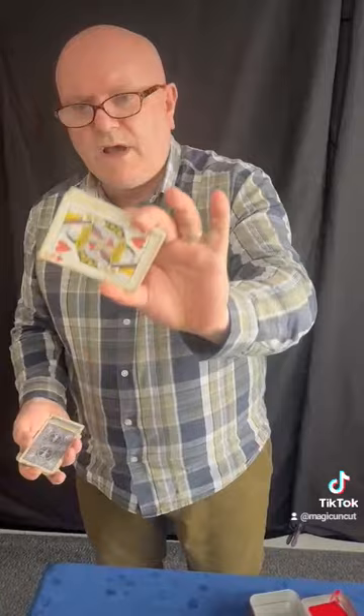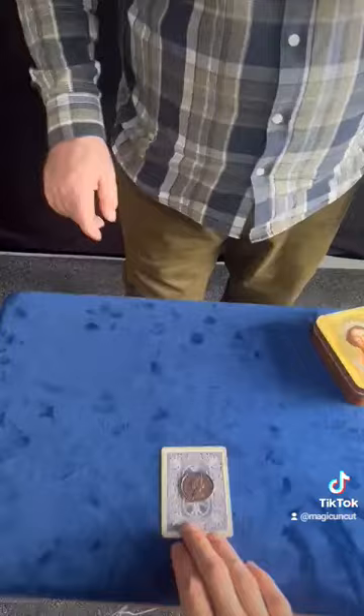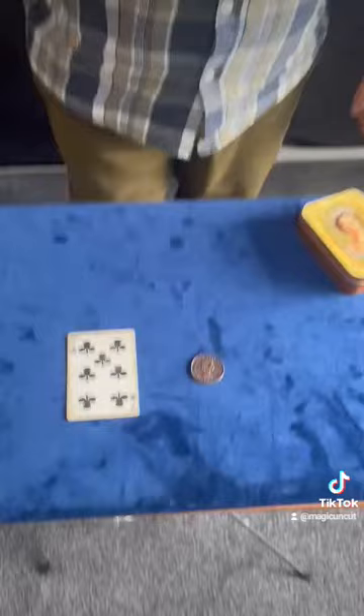Sure. Memorise that card. Have you got it? I'm going to put it in there, drop them in the box, put all of this on top like that, and put the lid on. You're thinking of a card now. Yeah. Remember what you've got to do — rub the Queen's Nose and name the card. Queen of Hearts. If the Queen of Hearts is underneath the coin, that would be amazing, wouldn't it? Turn over the card. Seven of Clubs. Now, I know what you're thinking — it hasn't worked. But I did say that the card would be underneath the coin, didn't I? And can you remember Britannia's on the other side of the coin? And I said she would come to the Queen's aid and rescue. Can you turn over the coin, please? And have a close look at what Britannia's got in her hands.